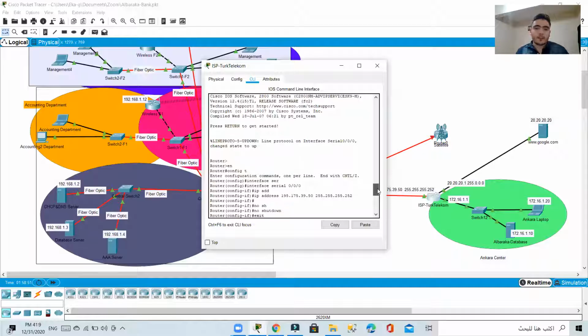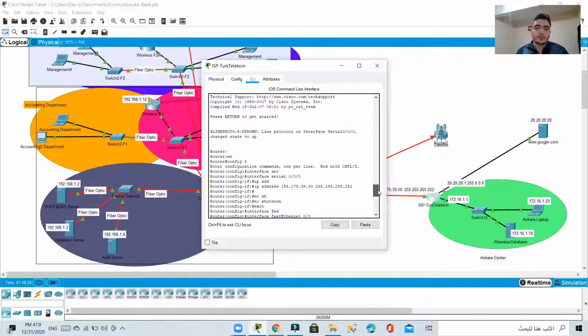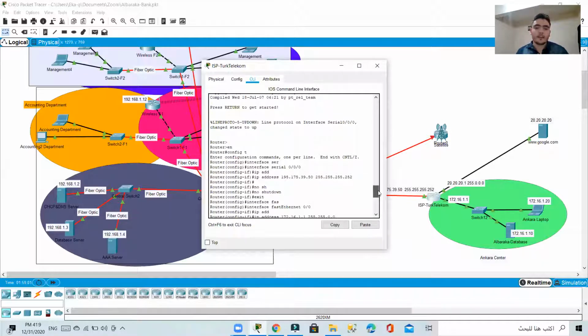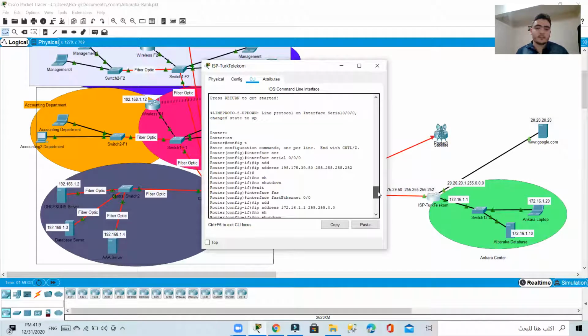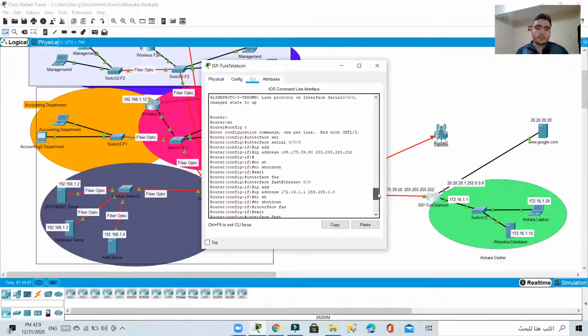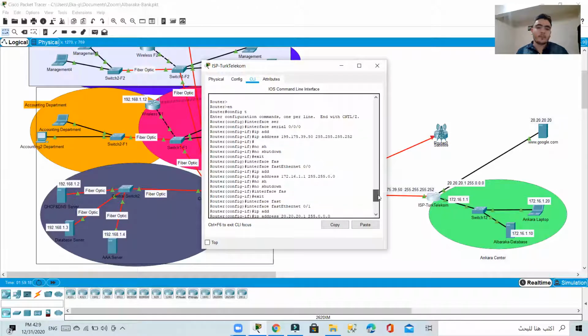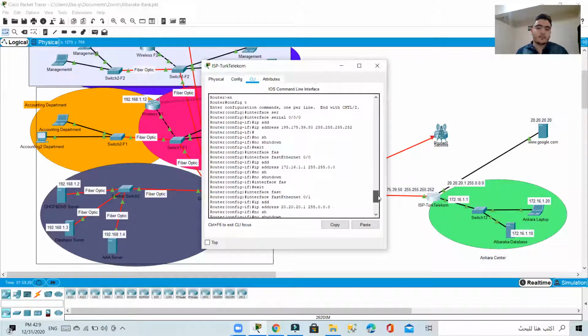Then we go to the FastEthernet 0/0 and also give it an IP address and activate it. After that, we go to the interface FastEthernet 0/1 and give it an IP address and activate it.